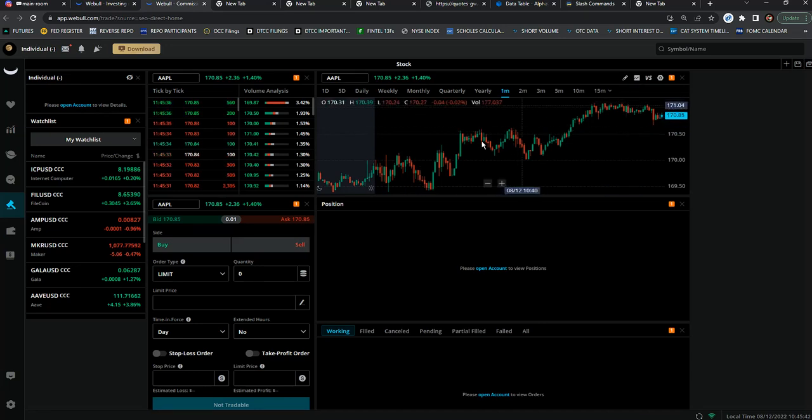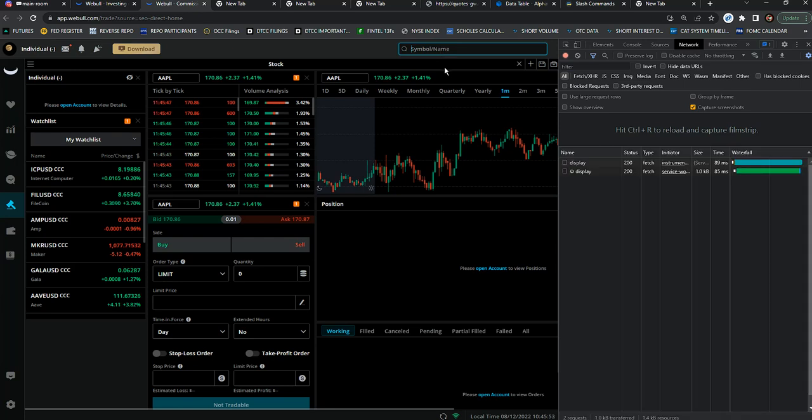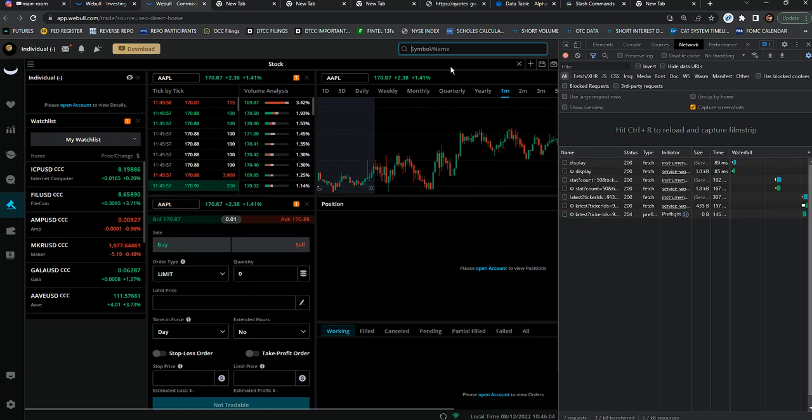Now, what you're going to do from here is press Control-Shift-I to open up your developer portal, and then type in the ticker you would like to collect the option derivative IDs for. This is the difficult part on my end, is that I have to manually go in because there's no API that exists to grab these derivative IDs. I have to go in manually and input them all.